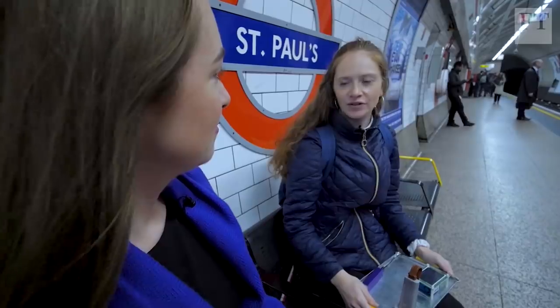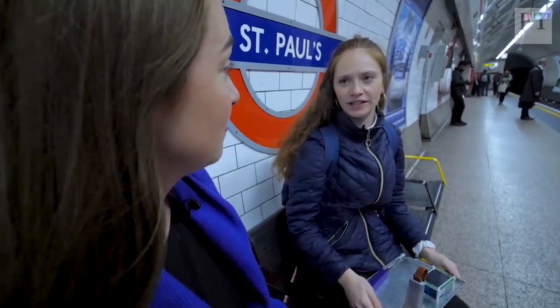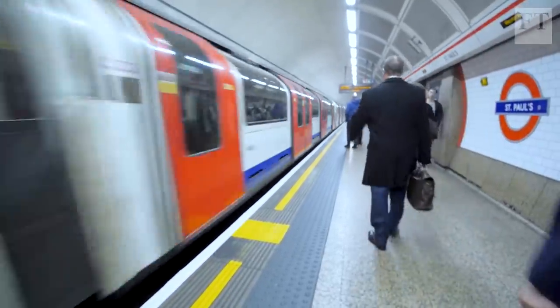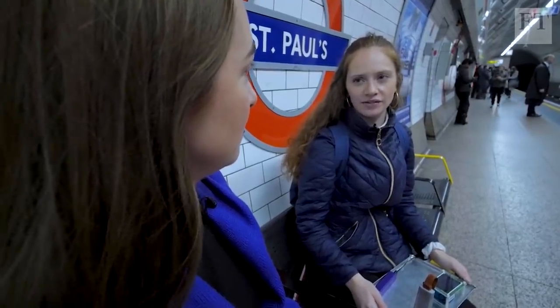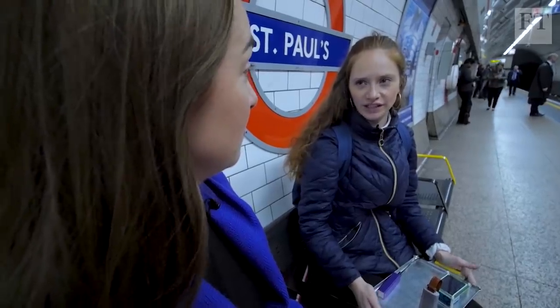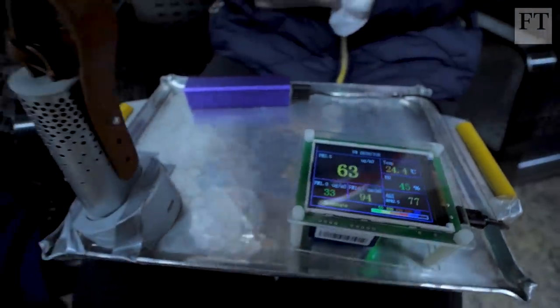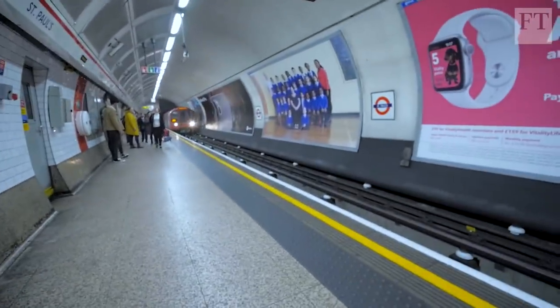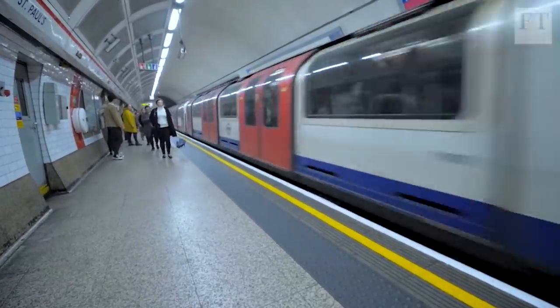What we found is that the air on the Underground really is very polluted — there's a lot of particulate matter down here. What is less clear is what the impact of that is on people's health. The particulate matter found underground is very different from what you find on the street: there's a lot more iron and metallic content, and there hasn't been much research done about the health implications of breathing it in. So we know the air is really bad, but we don't know exactly what that means for health impacts — and that's one of the questions scientists are working to find out.